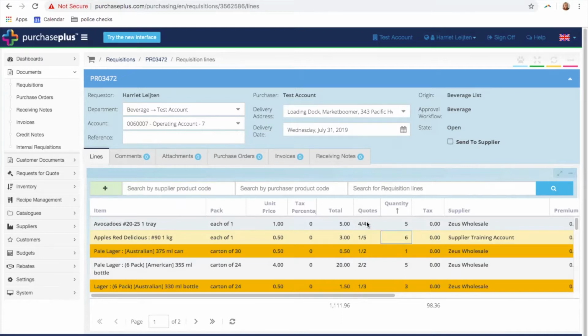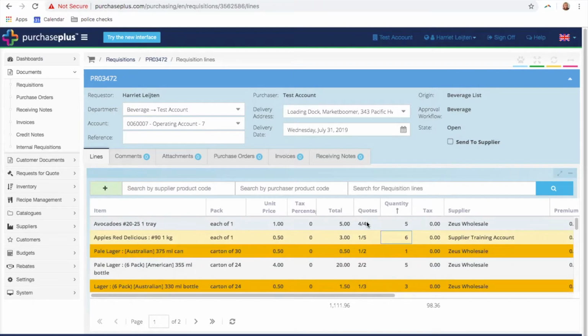Now, for those of you that are less familiar with the system, it's important to understand that Purchase Plus is not an open market. It's not like an Amazon or an eBay where anyone can just buy from anyone without any kind of prior interaction. Purchase Plus is a little bit more of a Facebook of purchasing, in that you have to kind of be friends with people before you can start ordering from them, okay? And the reason behind that is because of the nature of the buyer-supplier relationship, in that, you know, you need to open accounts with the supplier, you need to, you know, sign contracts, terms and conditions, a line of credit potentially, all that kind of stuff, right?